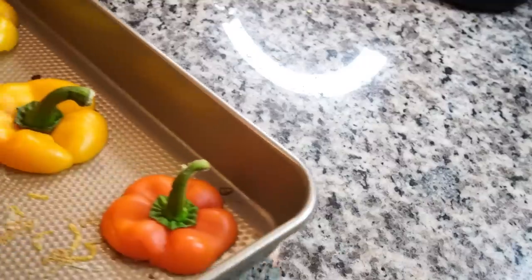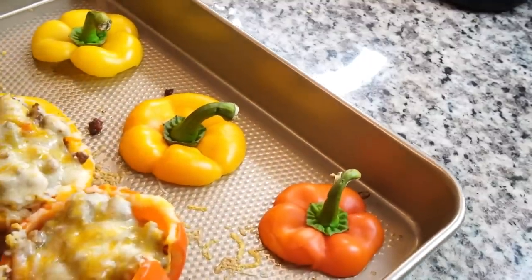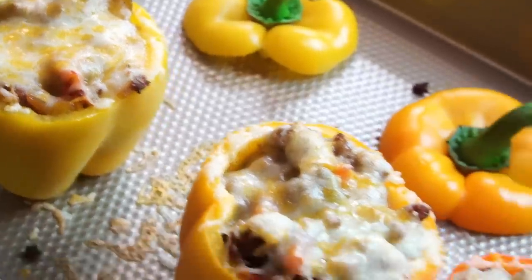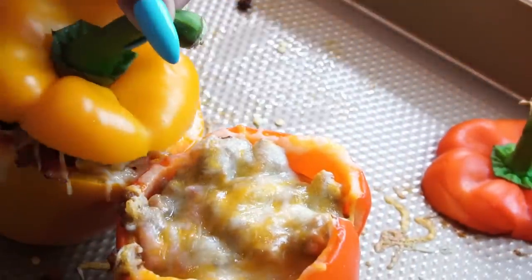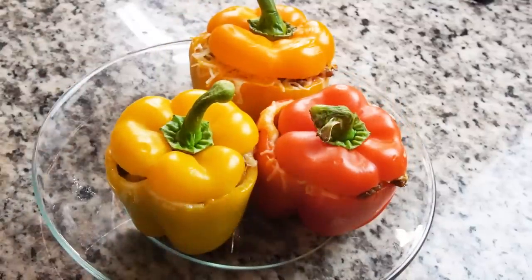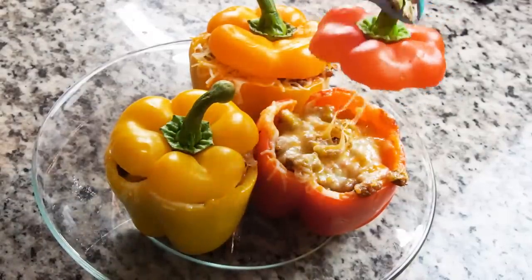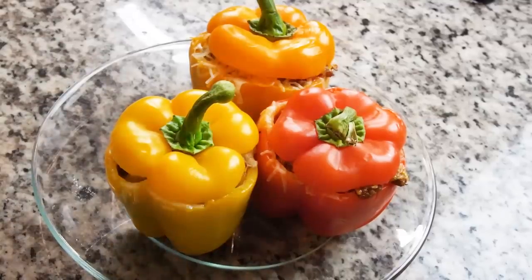Now I'm gonna put them in the oven and we're just gonna basically let this cook for a little bit. The stuffing — what's inside of it — is already cooked, so you can be confident about that being done. The cheese, you just want it to be nice and melted. So here you have it — stuffed bell peppers. This is how you would present it, and I just think it's a nice presentation for people to take off the top. Look at that cheese. Now let's go ahead and taste these things. Dear Lord, please bless this food and let it be nourishment to my body. In Jesus' name we pray, amen. And if you hear anything in the back, I am making a second batch because I have to.